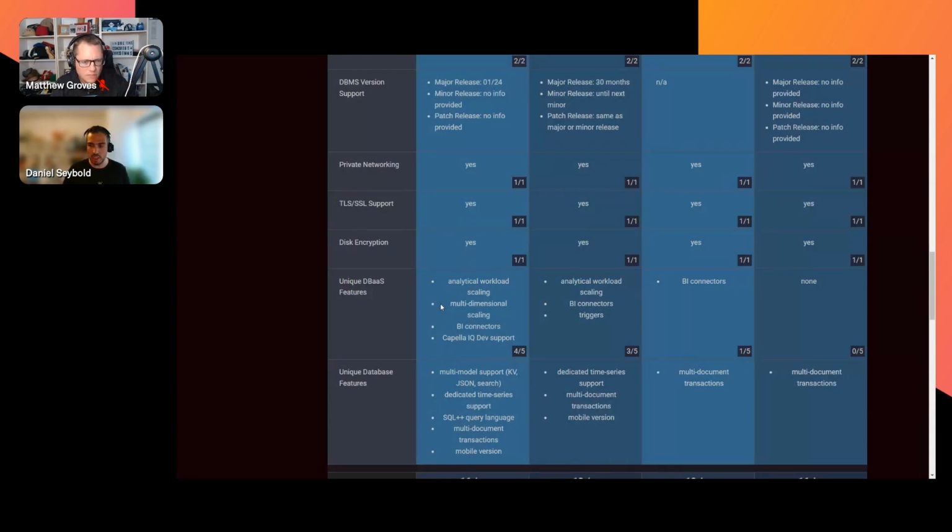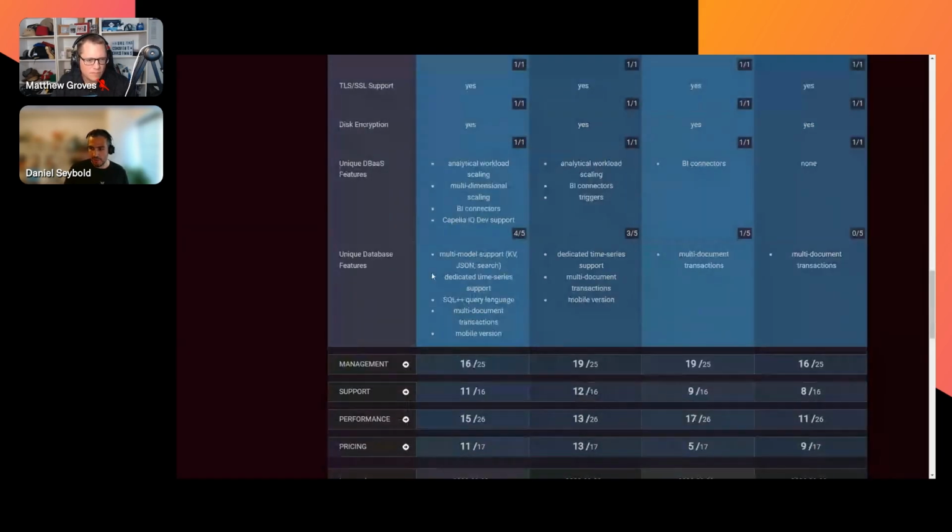So not only analytical workload, but also you can individually scale index nodes, data nodes, and even more different kinds of node types individually. Supported BI connectors and the recent Capella IQ Dev support that has been recently released brings Capella here to the most unique DBaaS features.